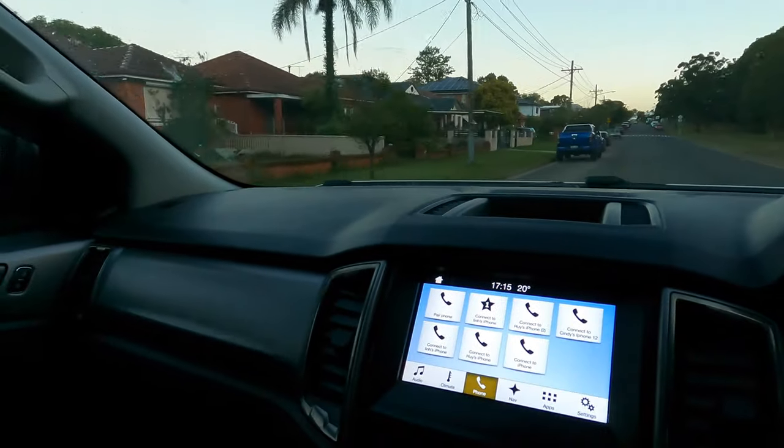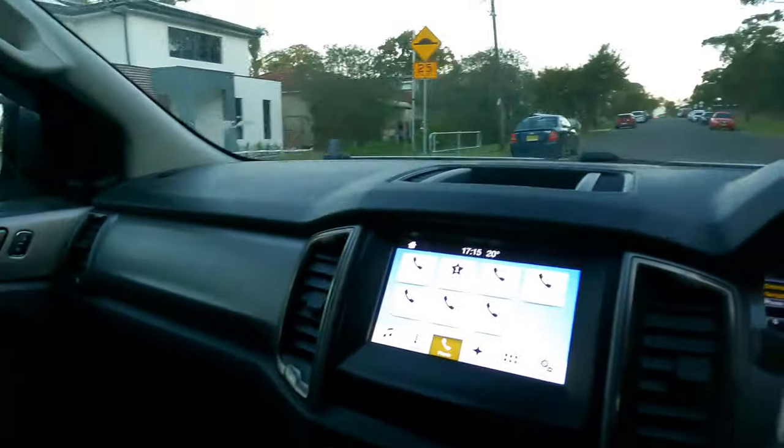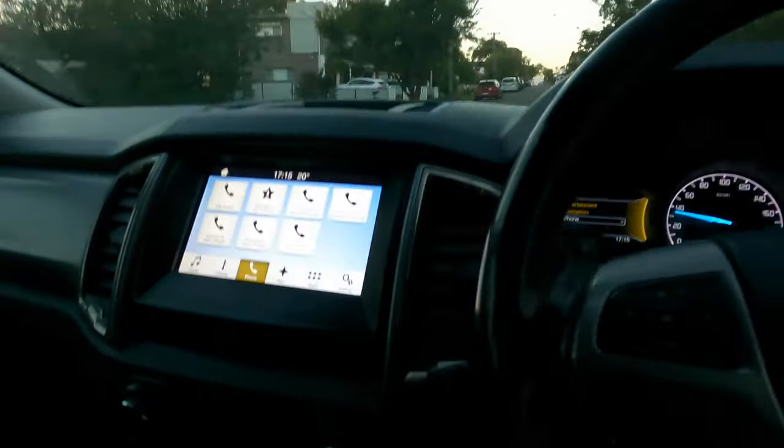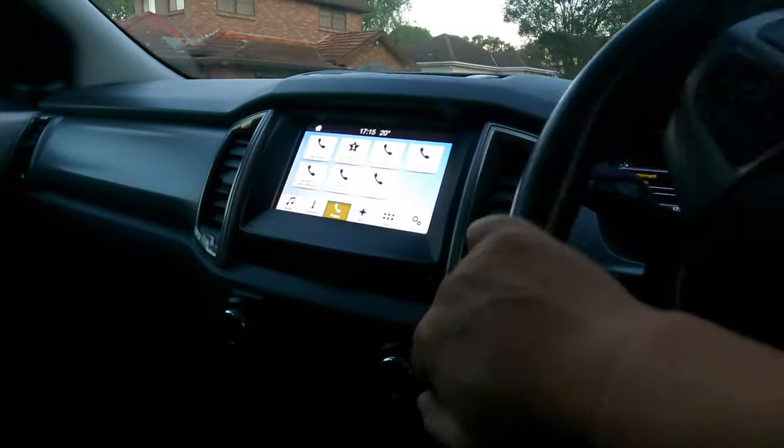Inside the car, not bad, eh? 2016. Looks like brand new inside. Look at the interior, it looks brand new. He keeps the car like his baby. It's alright. See, we've got the baby seat on the back of the car. He's a busy man too, eh? Busy man on the wheels or in bed.